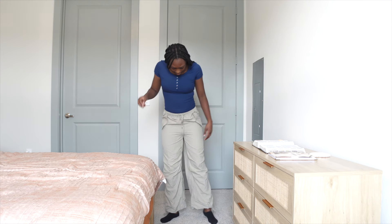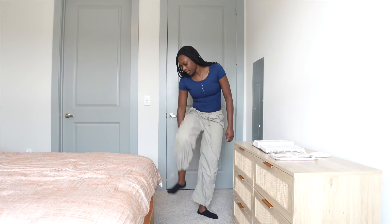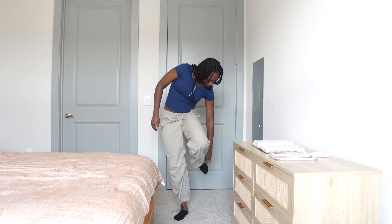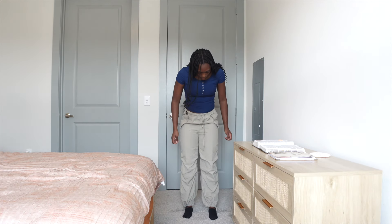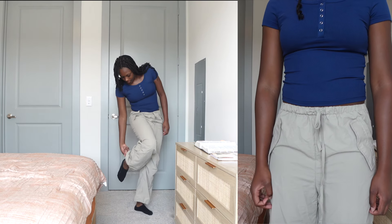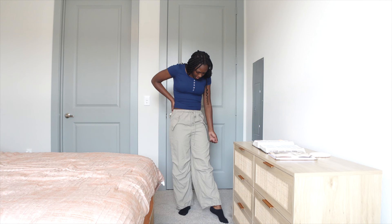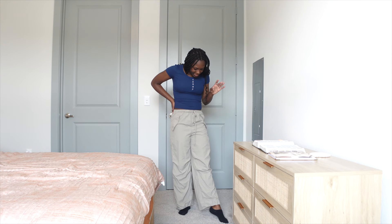Wait — these are actually so cute. The pockets are fake, so I'll disclose that. I don't know if they're linen pants or parachute pants, but they're really really cute. You can tighten the bottom up close to your leg or leave it open — I actually like the open look better. They're very flowy and lightweight. This color is like a dusty green-beige-tan color, it's kind of cute. Shein, good job.